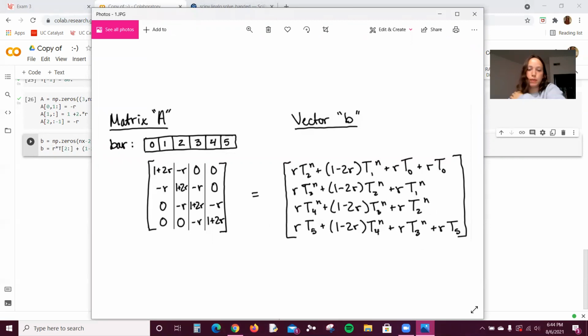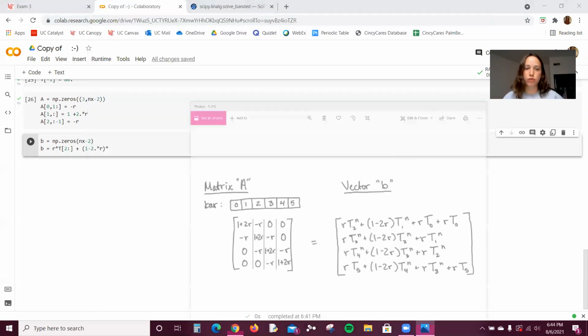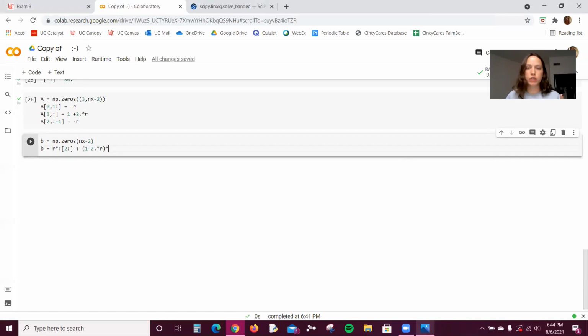And that's just going to be indexed at 1 to negative 1, so like all of the inside, because that's our main matrix. So it's all of the internal values.